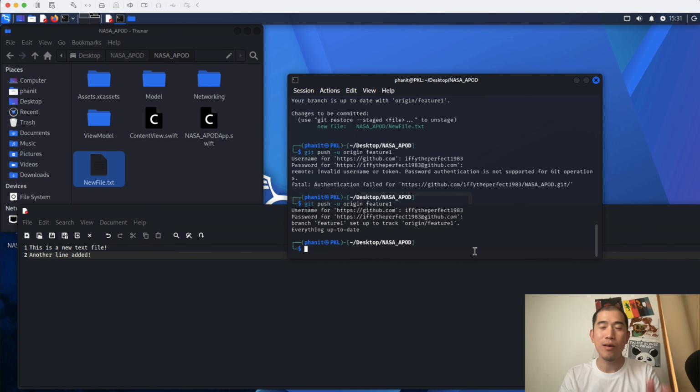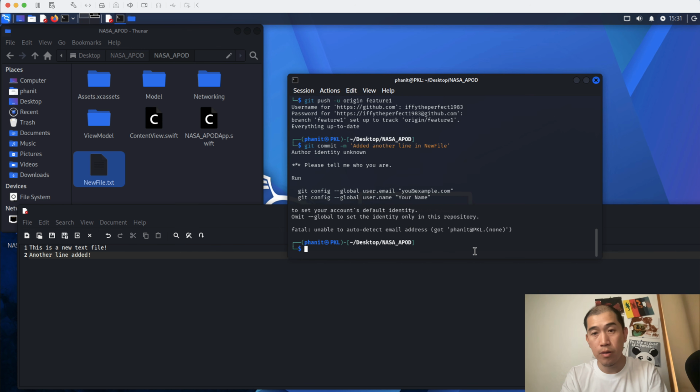Oh, we added but we didn't commit. That's the thing we needed to do also. Git commit, added another line in new file. Alright. So please tell me who you are. Okay, so we can say git config --global user.email.